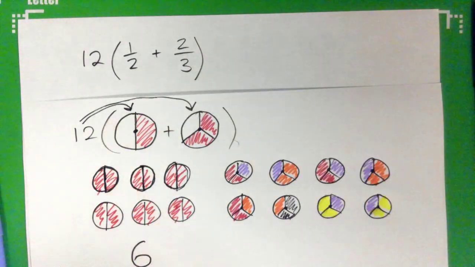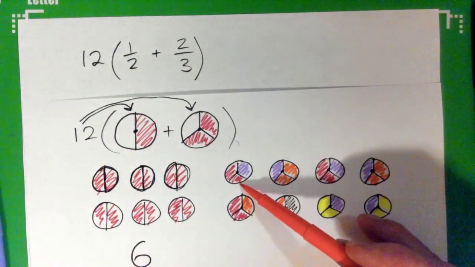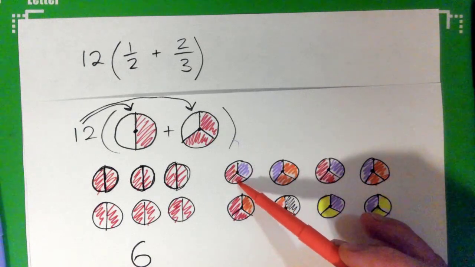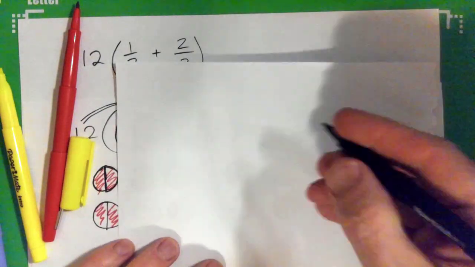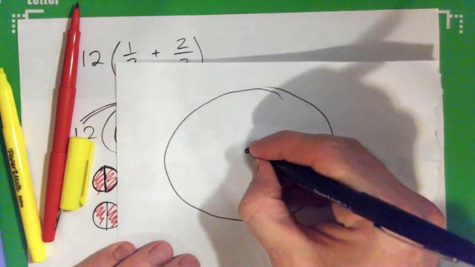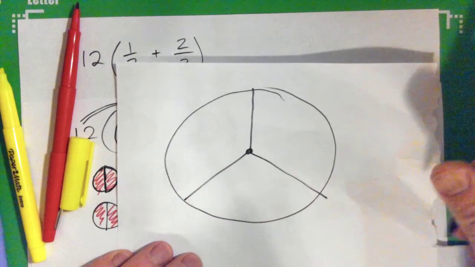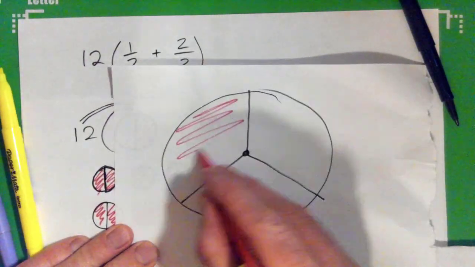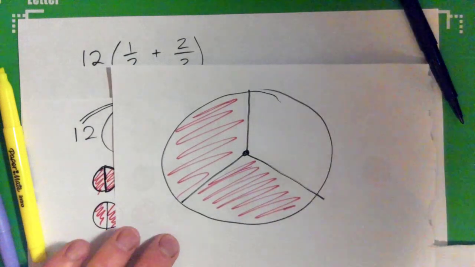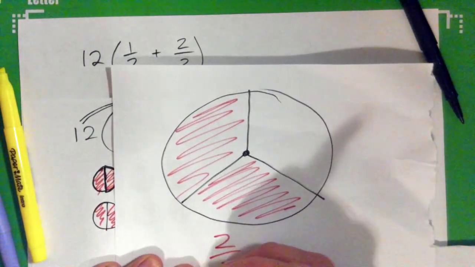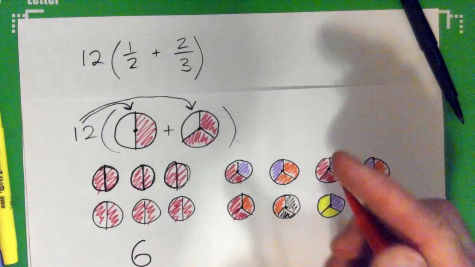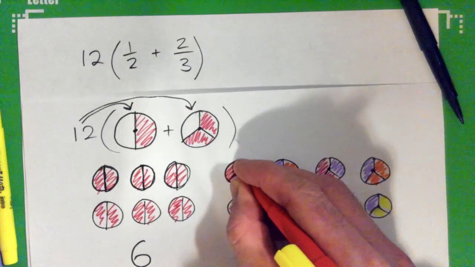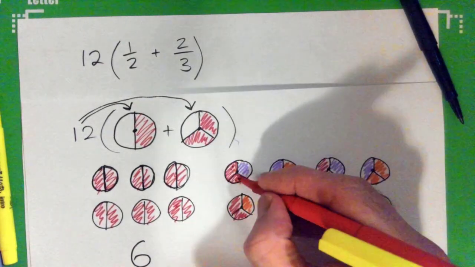So, we'll count them slowly. These 2 red ones, don't they make 2/3? So, do they? Why? So this is what I'm talking about. Here's a pizza. Here's the middle of the pizza. I cut it into 3, okay? When I shade this and this, it represents 2/3 of the pizza, doesn't it? That is 2/3, isn't it? That's what I'm trying to say. Does that make sense? Okay. So when I look at these little red ones, this is 2/3, isn't it? Because that's a third and that's a third. So that is 2/3, right?